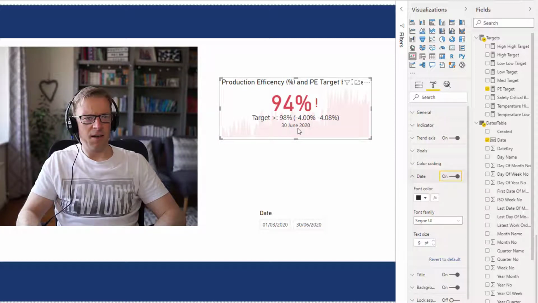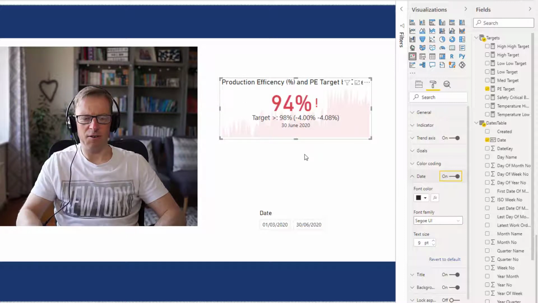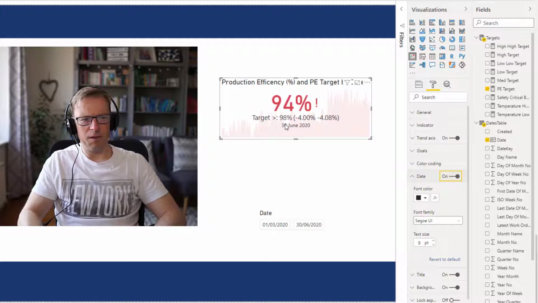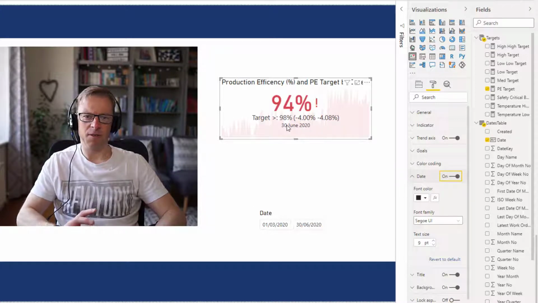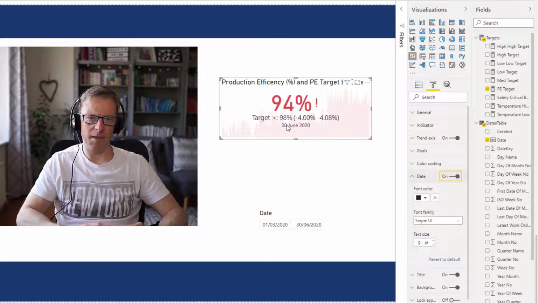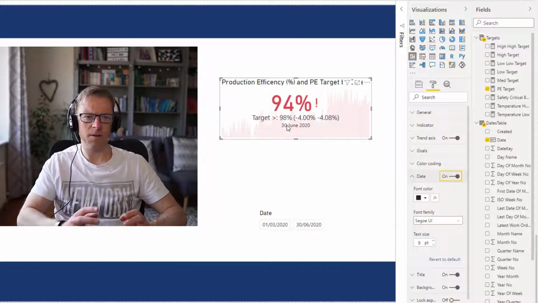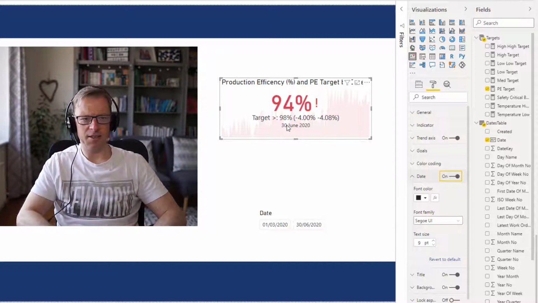I would suggest that if you're using one card, great, and if you've got a collection of cards that all represent the same date, put another text field somewhere with a date in it, and another calculated field with a date in it, because otherwise you're just going to get something replicated multiple different times. However, if you've got a KPI that perhaps one is the end of a week, one is the end of the month, one is the end of the quarter, and you want to know what the last date was, then that's a great example of where you would use a date on each KPI card.